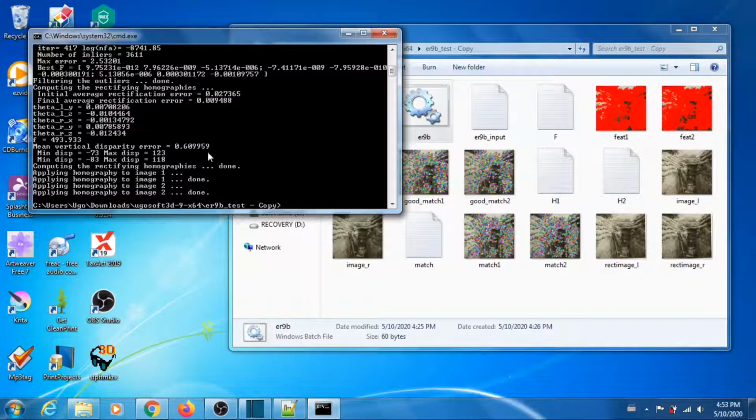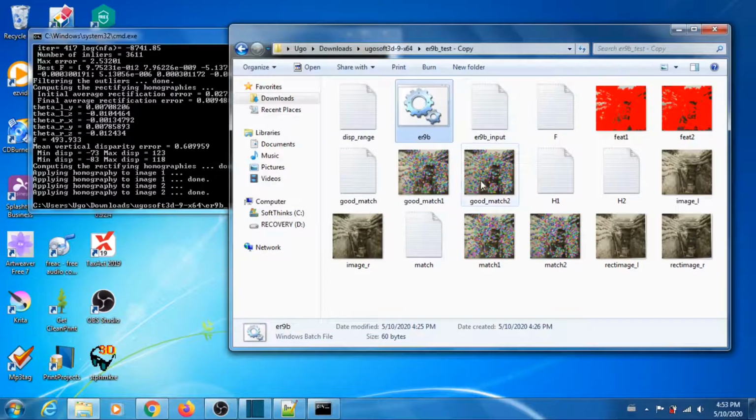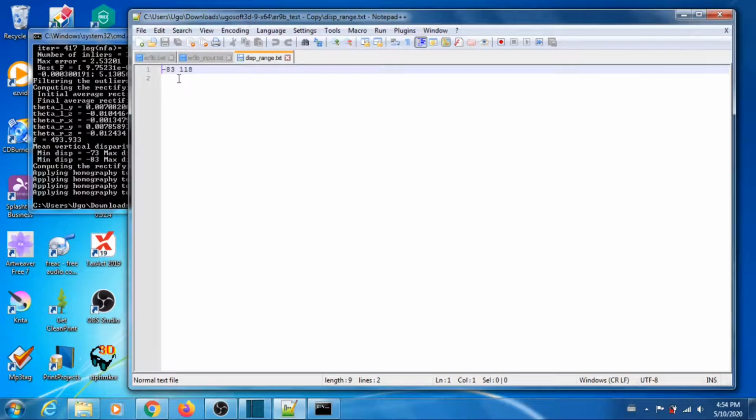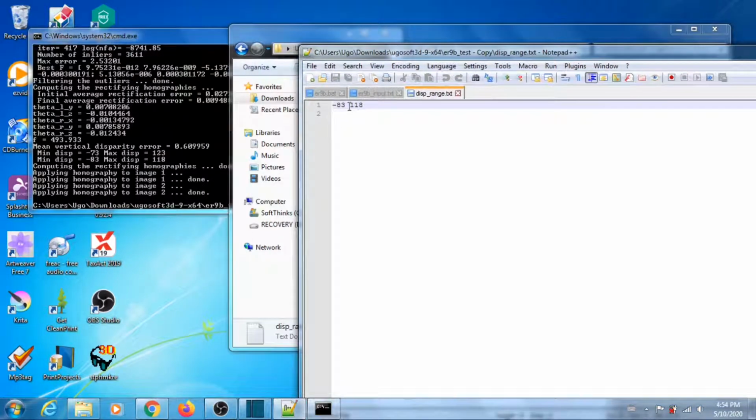But you can also find them in one of the output files. Here, this branch should have the second line. You see, minus 83, 118. So if you get rid of that command prompt, you can still have access to those two values, minus 83, 118.